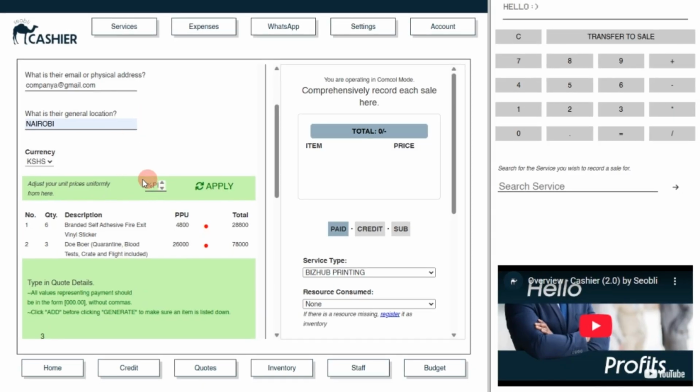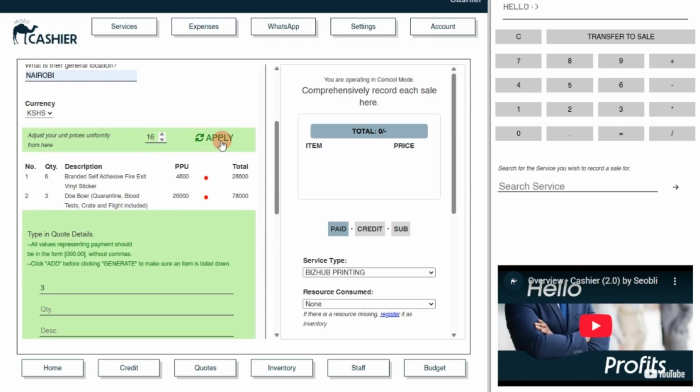Sometimes you might want to remove or add tax to the entries or make a slight adjustment to the prices. The way to do this is with the smaller green boxes on top. How it works is you type a percentage, just the number without a sign. After doing that, you can then proceed to click Apply. Doing this will cause all unit prices to increase by the percentage you just typed, and as a result, the total for each entry and the grand total will also be recalculated.